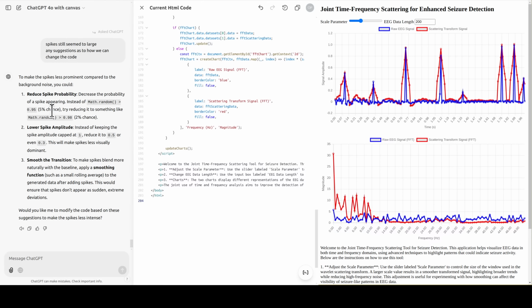Reduce the spike probability, 2% chance. Lower the spike amplitude.